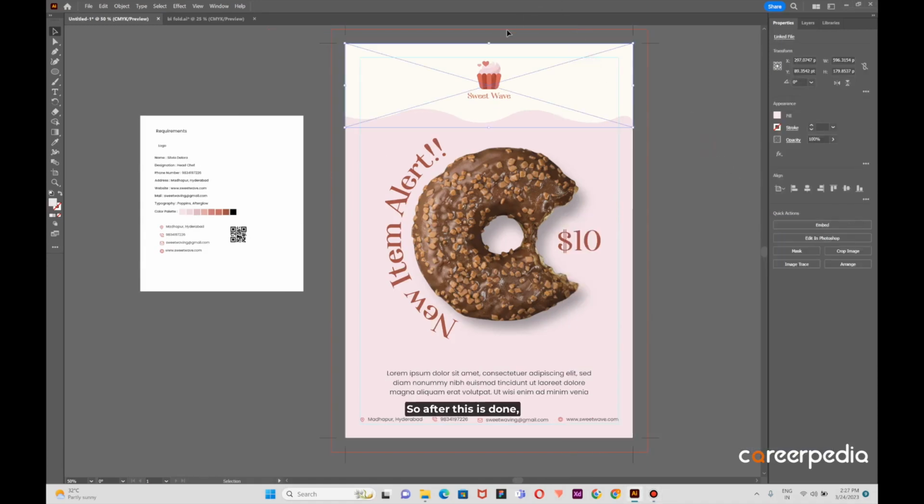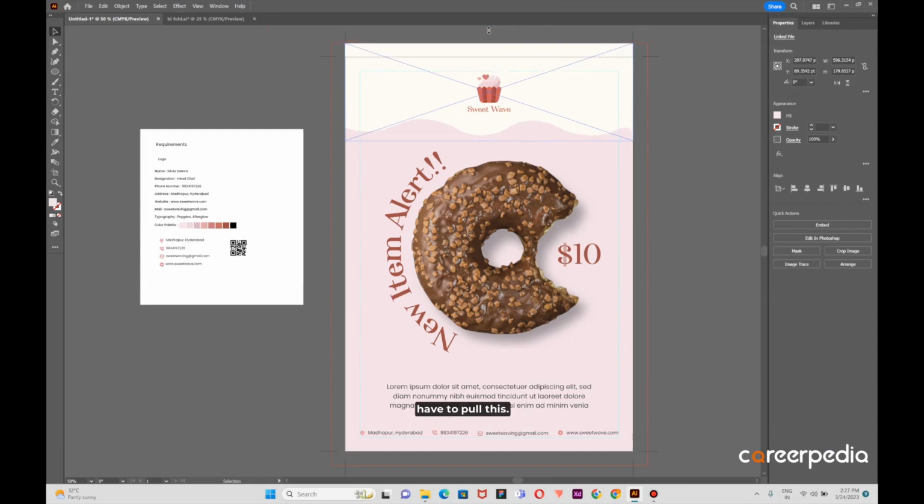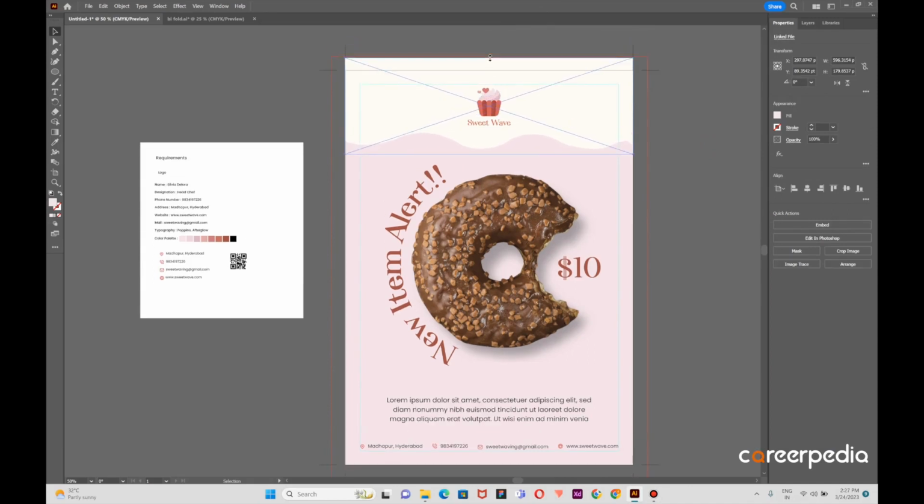After this is done, what you have to do is pull the design till the bleed line.